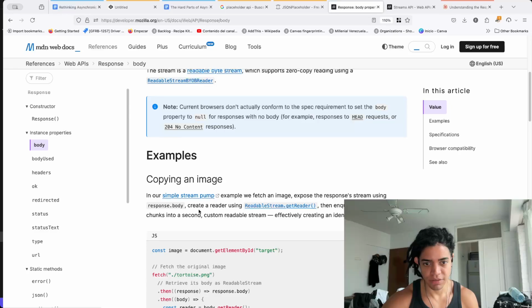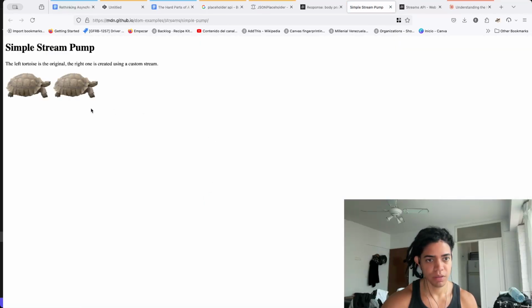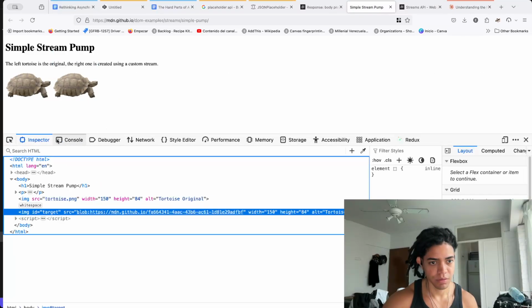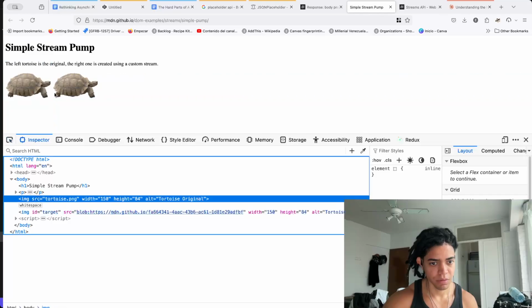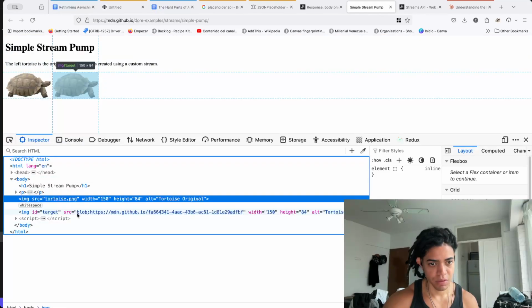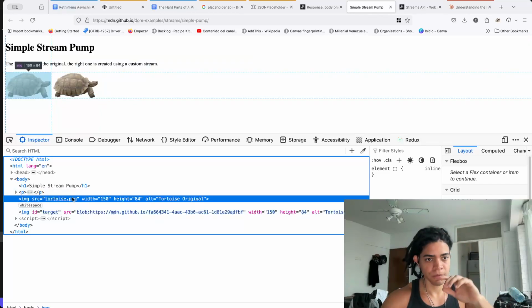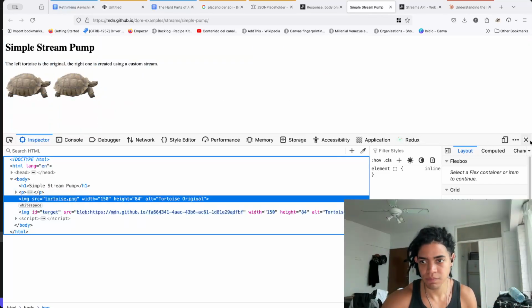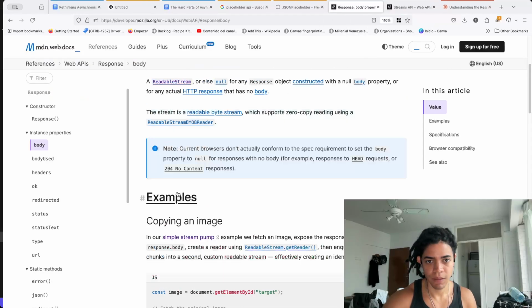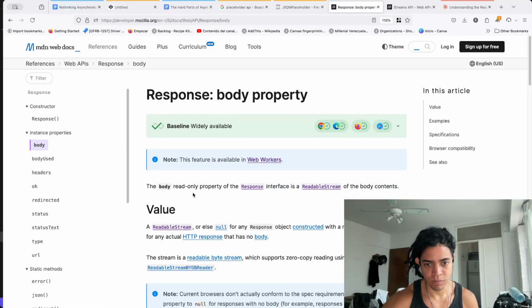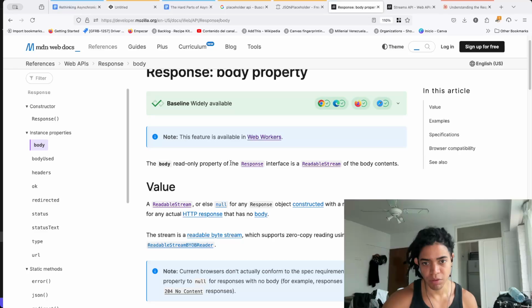A simple stream pump. Using custom streams. The body read-only property of the response interface is a readable stream of the body content.